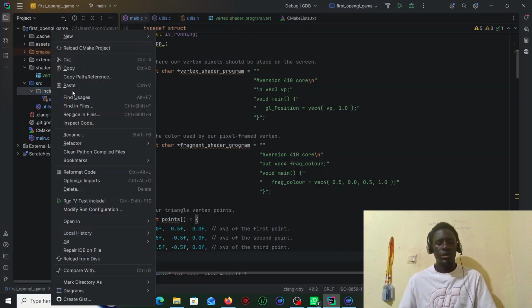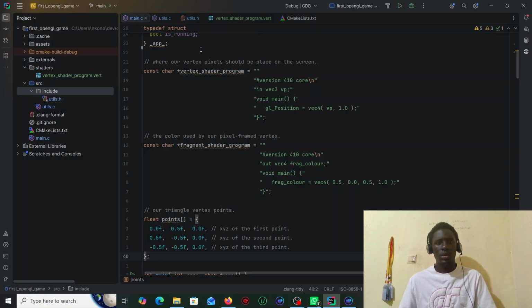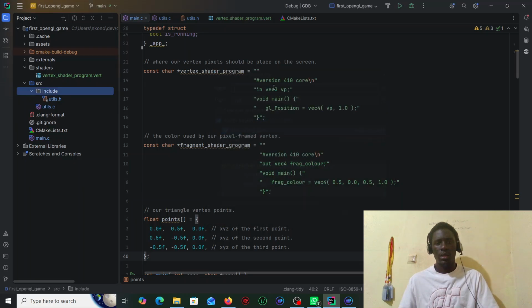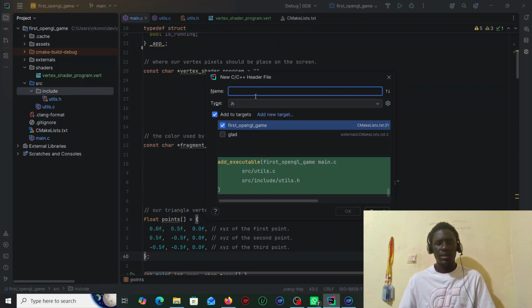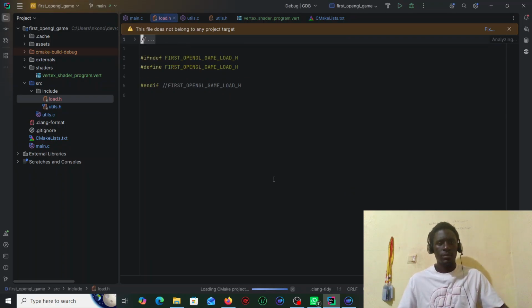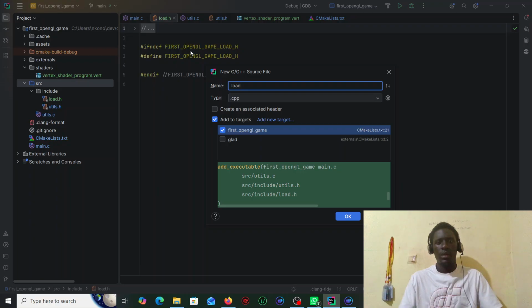I want to create a new function called load. No, this is actually a header file called load.